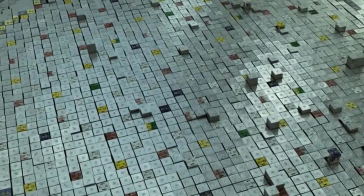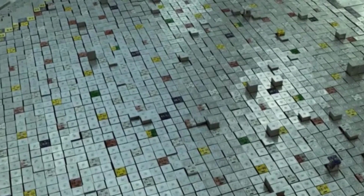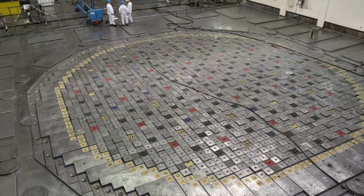The disaster's timeline is like a gripping thriller, so grab your popcorn as we walk through the events that culminated in this disaster. We're talking about a city built around a nuclear power plant. Pripyat was a vibrant Soviet city, bustling with life and optimism, but it would soon become ground zero for an unthinkable catastrophe. The Chernobyl disaster is a tale of innovation gone awry, of the confluence of human error and technical flaws that unleashed a nightmare. So let's peel back the layers and understand how this disaster unfolded.